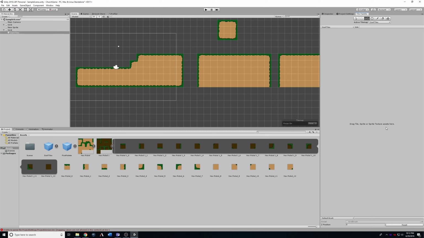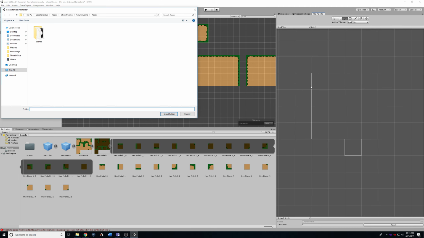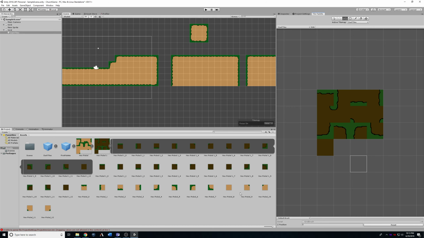And now I have an empty palette. The final step before we actually get to start placing our tiles is to just drag the entire image. So this is the imported base image with all the children underneath it. We're going to drag the entire image onto the palette. Again, we could create another folder to house all these things in the assets folder. I'm not going to. I'm just going to say select. And here we see all of the tiles that I have created, and they're all imported into Unity.